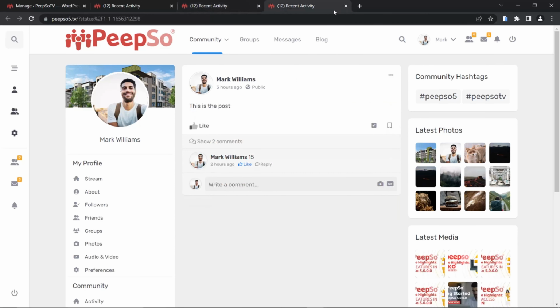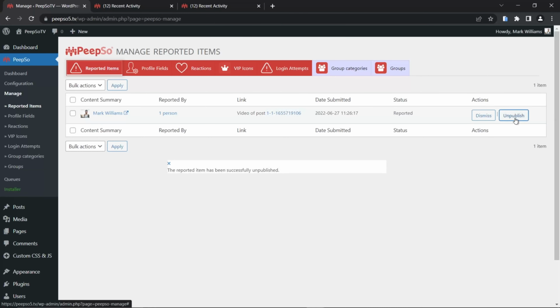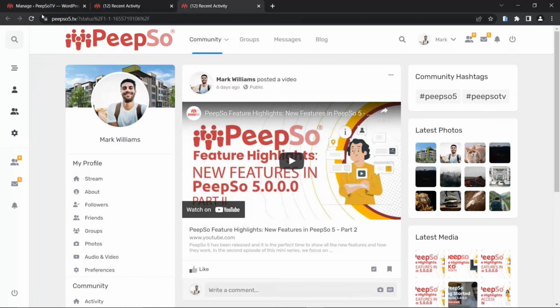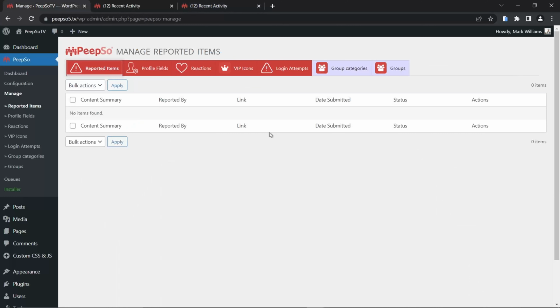This was not so good content. Let's pretend that it's violating our terms of service. We can unpublish that content, and now when we refresh the page, this content is not available at this time because it's unpublished. All right, that's how you manage the reported items from this window.